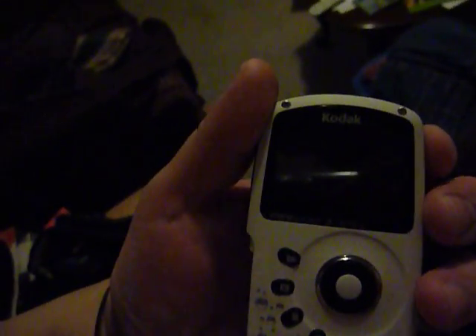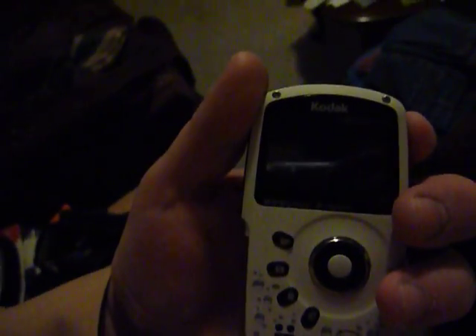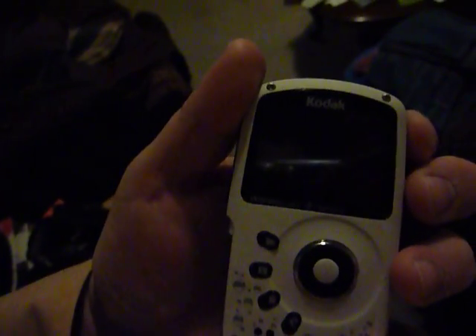On the SD card, on Kodak's website, they said to put it into a system folder. Well, I put it just at the top — I didn't put it in a folder. I just put it on the main drive, and that seems to be what the problem was. Their directions aren't clear.